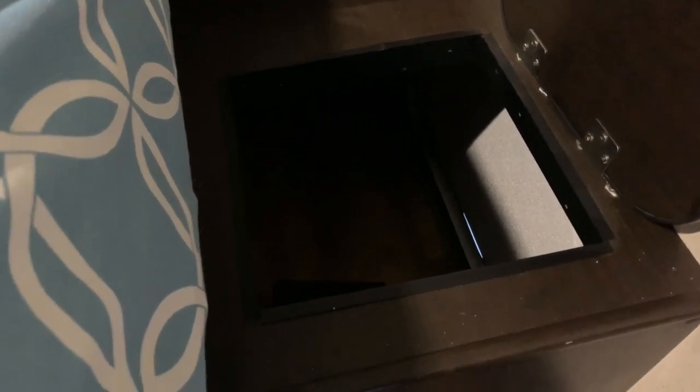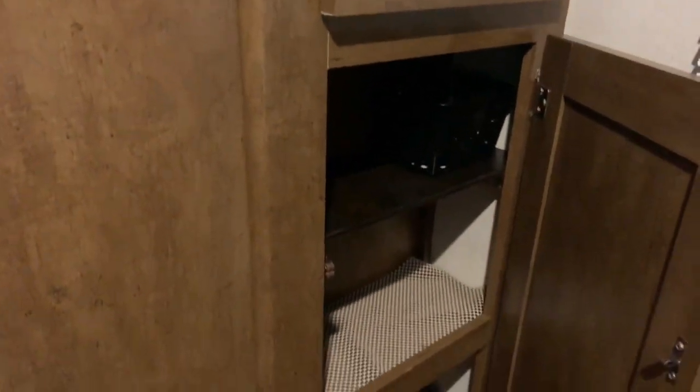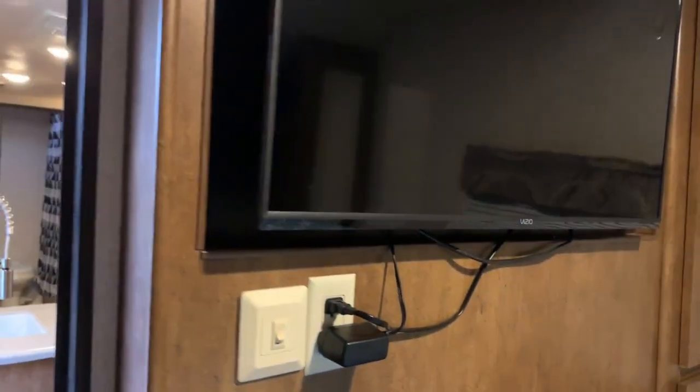Over on the right side of the bed there's also a pass-through — it goes down into the under-compartment pass-through storage area. Some people put a hamper there; you can drop your dirty clothes in. We have outlets on both sides of the bed. I've added a couple of shelves in the storage area, and that's really helped us out when camping longer. There's also another TV hookup in the master bedroom.